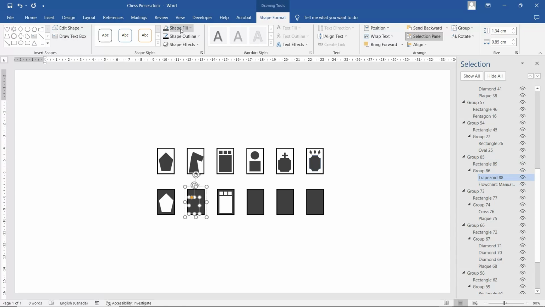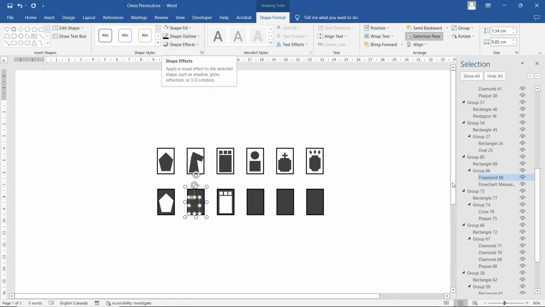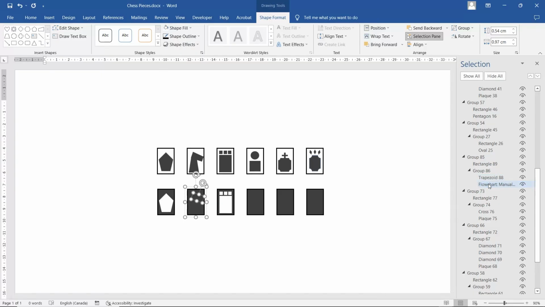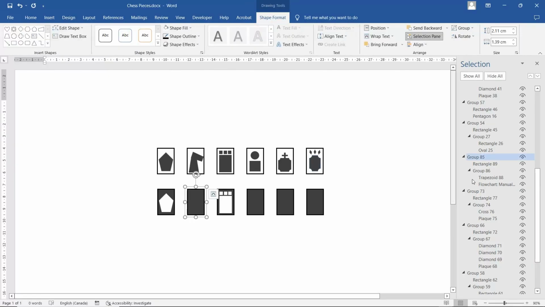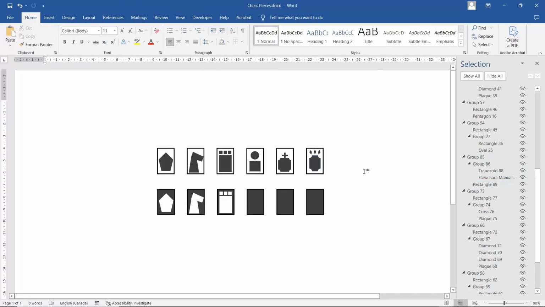Trapezoid, shape fill white, and then the other one, it's called flowchart, but shape fill white. Okay, now this whole thing, we're going to take the rectangle. That's what we need. That's what I was doing wrong. And they're going to go send to back like that. That's easier.